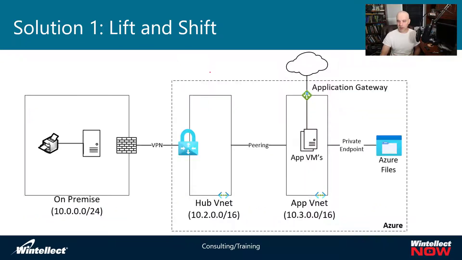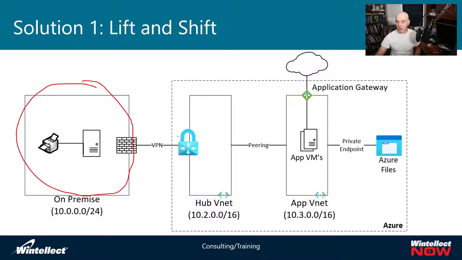Ultimately what I ended up with is an architecture that looks like this — a little bit more detailed than what we talked about last week. You can see the basic components, but this is actually looking at the actual Azure components that I stood up to make this work. On premise, this has stayed the same — I still have the photo printer, the print server, and my firewall. On Azure, to make this solution architecture work, I needed to stand up some Azure networking. I created what we call a hub and spoke topology — a hub VNet and an app VNet. Any apps I might put on Azure would be stemmed off of the hub using various spokes.